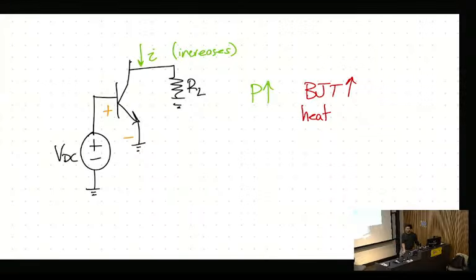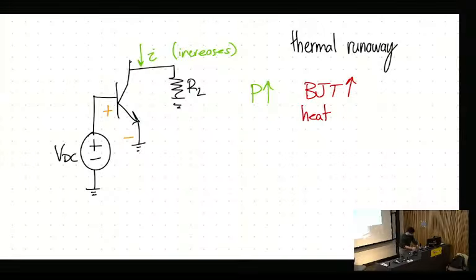So eventually the power increases, so I'll just write it. So thermal runaway. This is effectively where we lose control of the amplifier, because power is increasing, which is increasing the heat dissipation, which is increasing the amount of current through the amplifier, which increases the power, which increases the heat, and we just keep going till the BJT blows up. Okay? What's a better way of biasing this amplifier instead of using a constant fixed power supply source?